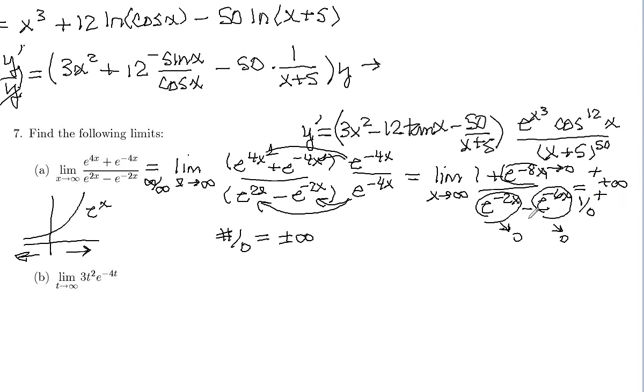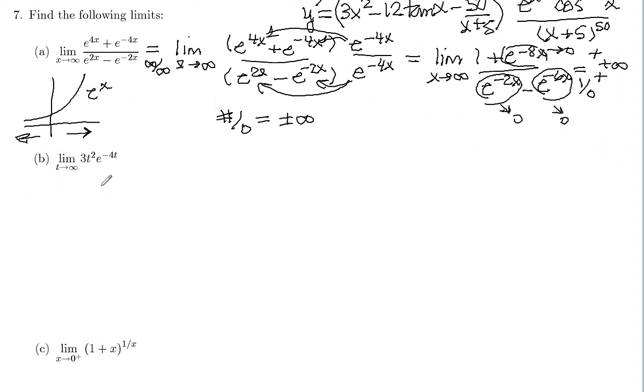And if you have trouble seeing that, you can always plug in a number, like, plug in 1,000 on the bottom and see if it's positive or negative. And you can do the same thing on the top. As long as you know it's the form number over 0, because you know number over 0 is either going to be plus infinity or minus infinity.